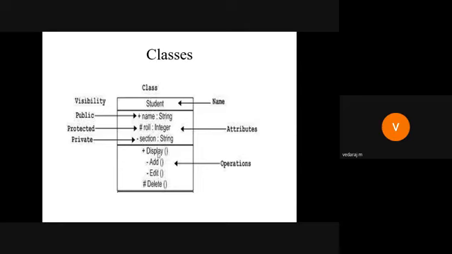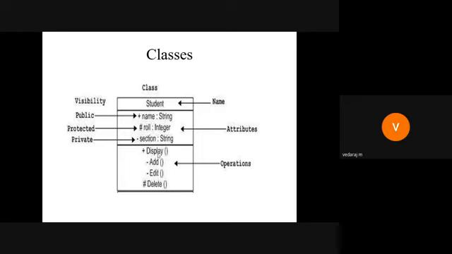This is the second compartment. The third compartment is method. So how do you add a method in class notation? The first is the access specifier, plus represents the public access specifier, then followed by the name of the method. Here the name of the method is display, then add, edit, delete. These are all called method names. Then followed by the open parenthesis and close parenthesis. You know all functions and methods should end with open and close parenthesis. This is the class notation.